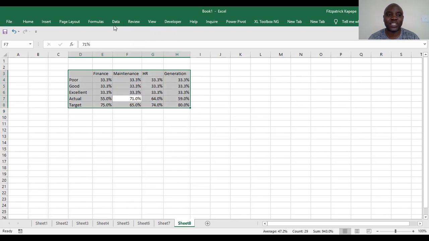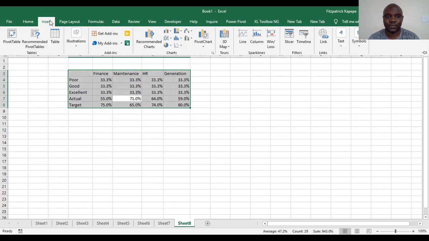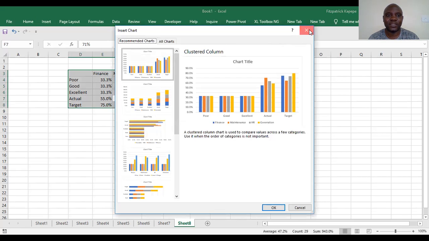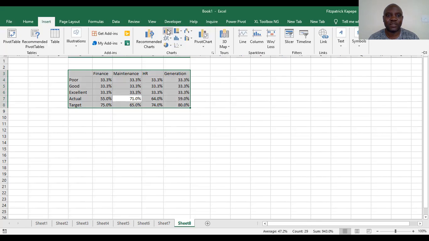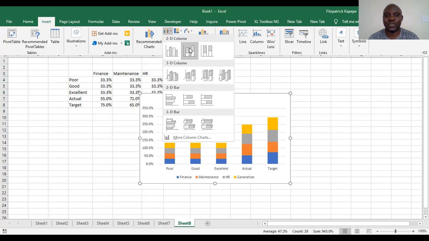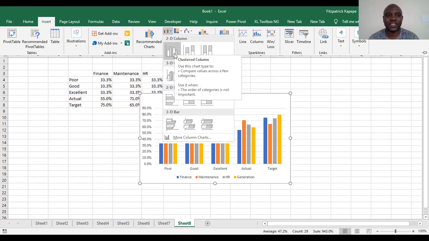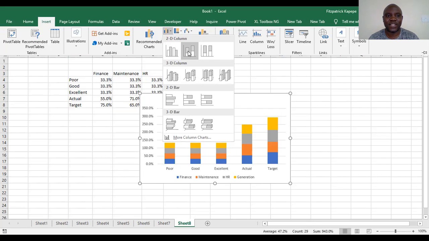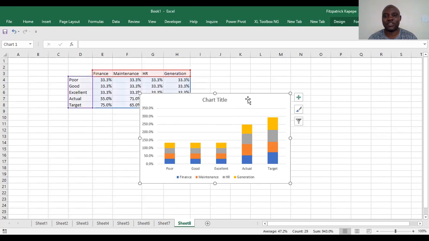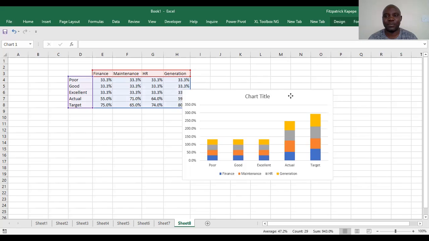Then I'm not going to use shortcuts that will confuse you. So go to Insert, or go to Charts. Let me just pick a proper chart. Come here to Chart. Pick the stacked one, not 100, the stacked one. If you have seen, we have this, we have that. So we have something like this. Pick the stacked one, which is number 2.